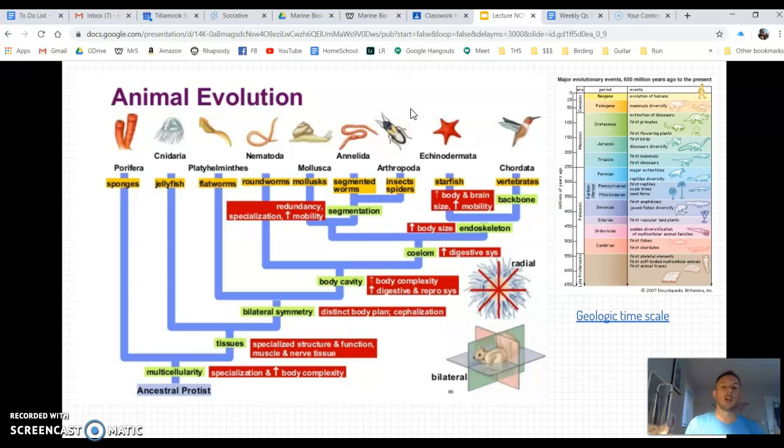Below domains, we have what we call kingdoms of life. Our classification system is evolving and changing over time as we discover and understand more things. But the idea that there are these overarching groups we can put things into has been around since biology started, with Carl Linnaeus in the 1700s. There are six basic kingdoms that we break life into.